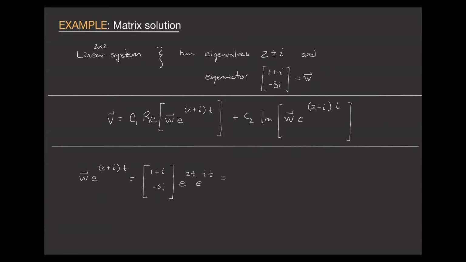Now what we're going to do is rewrite that using Euler's formula. First, let me copy this. But now we're going to take e to the it. Maybe I'll color this, I don't know, Euler's formula seems like a green thing. We're then going to rewrite this in the following way. It's going to be cosine of t plus i sine of t.